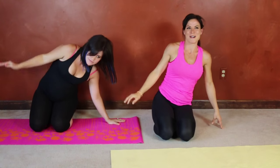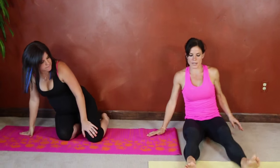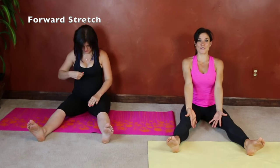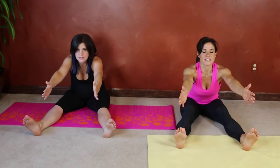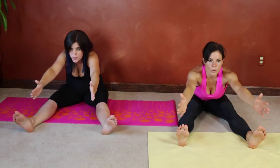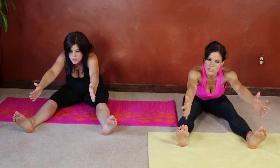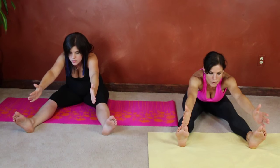Good job. We're going to come up to center. Next we're going to do a seated forward stretch — put your legs out in front of you. Depending on how pregnant you are, you might need your legs a little bit further apart to have room for your belly. Reach forward, keeping your knees pressing and backs of your thighs pressing into the ground, as far as you comfortably can go. This gives a nice stretch to your hamstrings and your low back. Breathe.